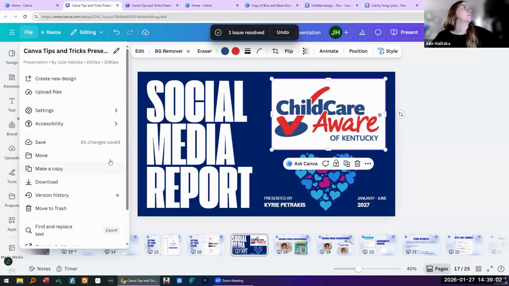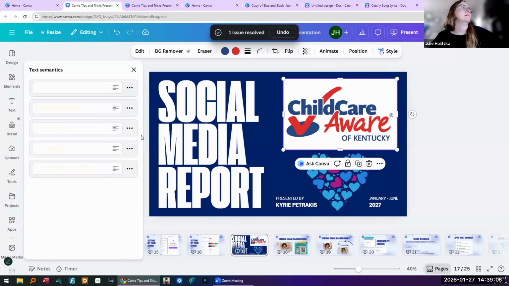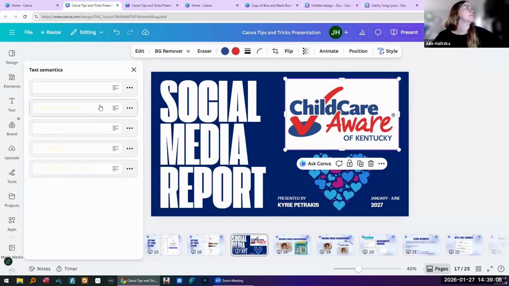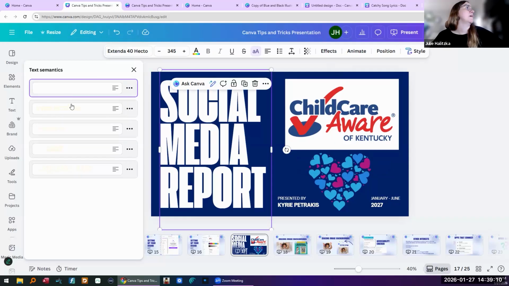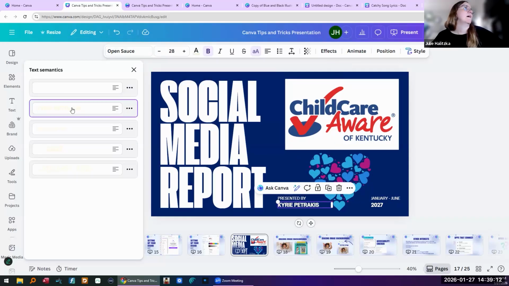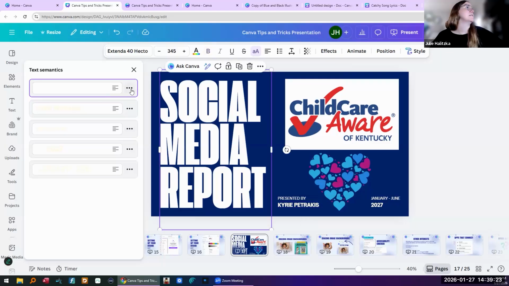Let me do accessibility. I'll show you text semantics. And this one, I don't know if you can see it. I can barely see it because the text is yellow. But say social media report is this one.